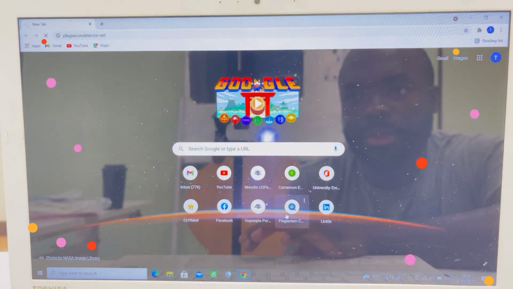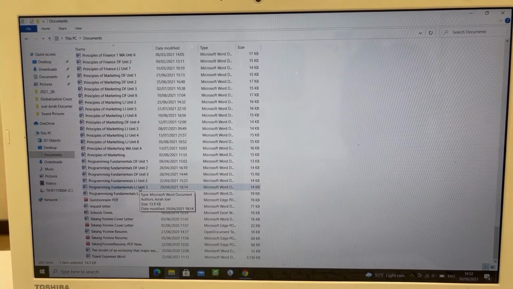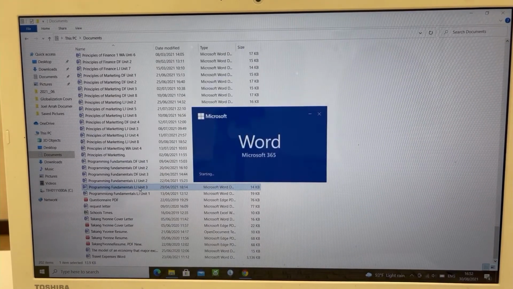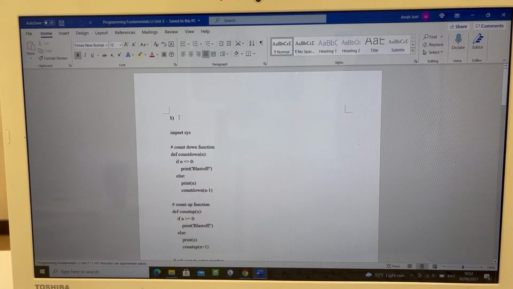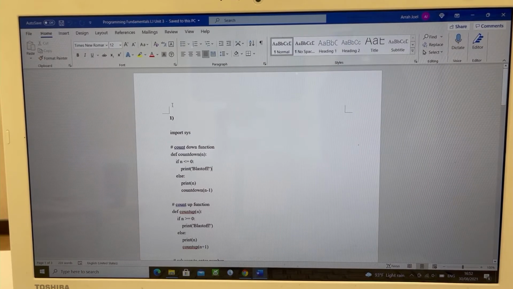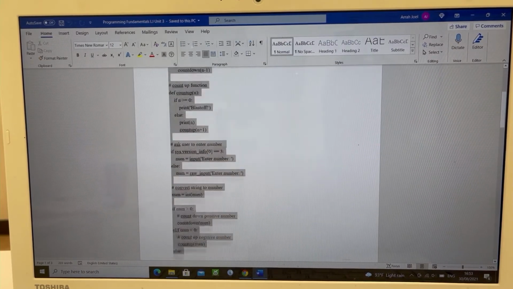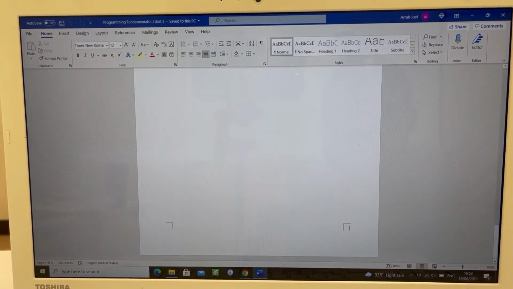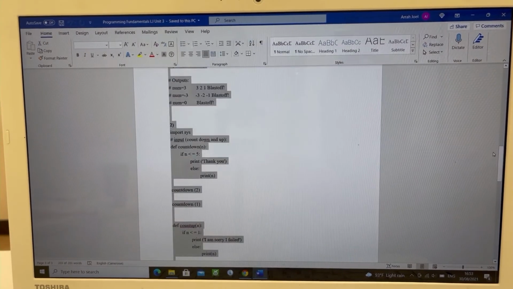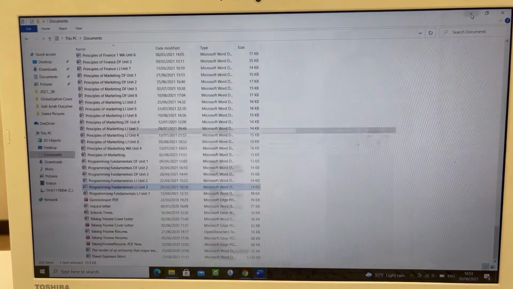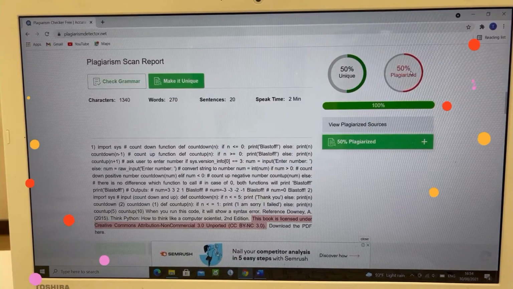I am just going to open this one, Programming Fundamentals, and copy this. Then minimize and go back.